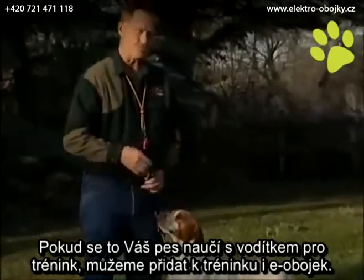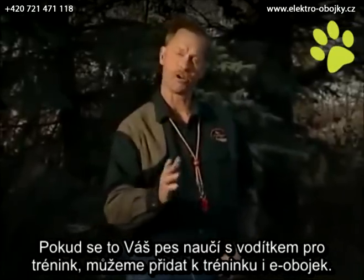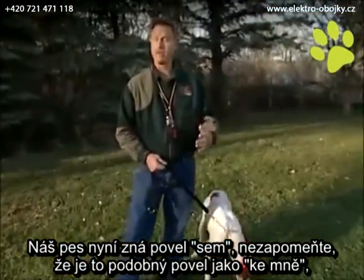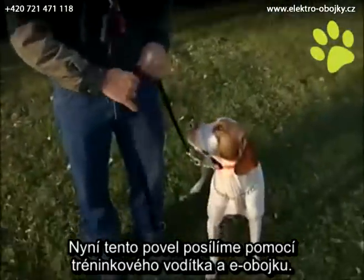Once our dog is to the stage where they're doing it with our training chain, we're now ready to start going to the e-collar and the training chain. Our dog is now at a point where it knows the here command. Remember, that's similar to the come command, and the correction is exactly the same. We are now reinforcing this command with the training chain and the e-collar.